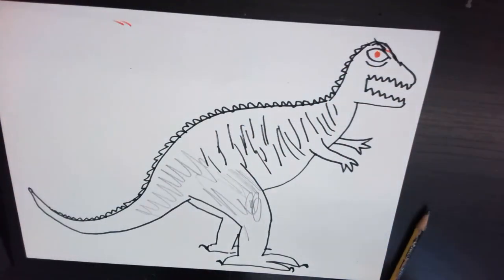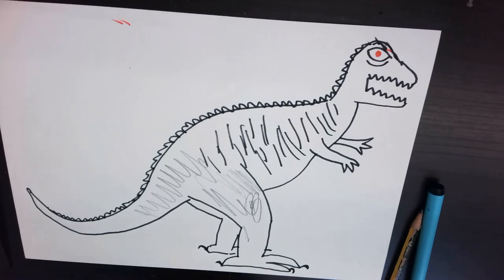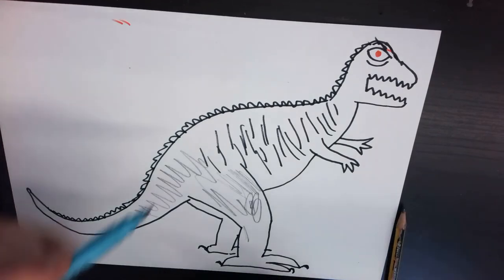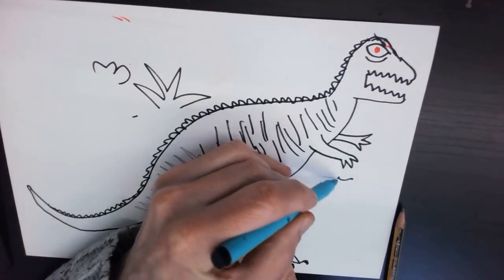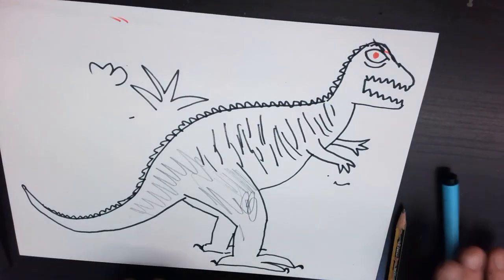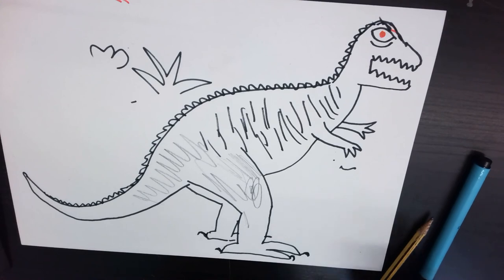You could do all the colouring like that. Well, you could draw anything. You could make up your own trees in the background. Or you could draw any toys that you like, maybe a teddy bear or something like that. Anyway, I want to see them.